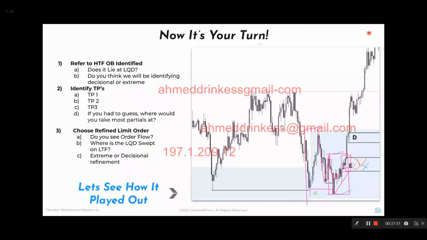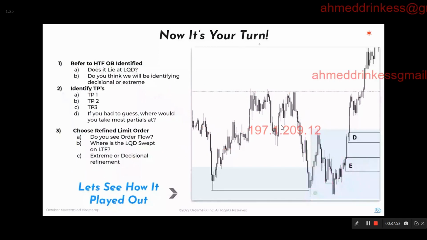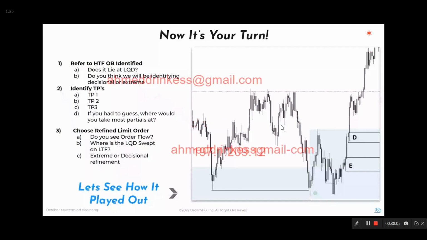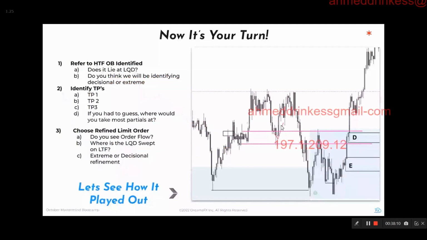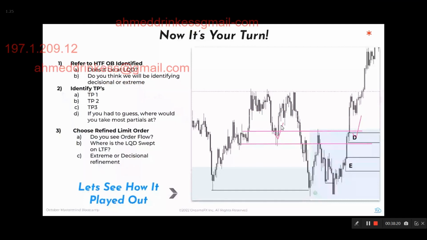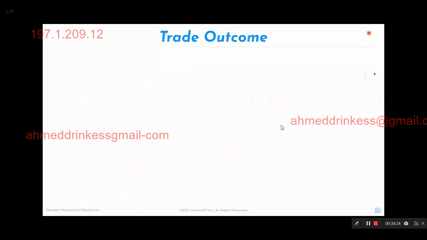There's one key reason why D is not going to be the best option. Does anyone know why D might not be the best option? Because it didn't take the liquidity below. Correct. One reason. The other reason is because it is lying at support and resistance, a key level. Now, sometimes it doesn't have to mitigate anything, right? But the fact it's lying at a key level tells us it's most likely not going to work out. So that is why E is going to be the best option.